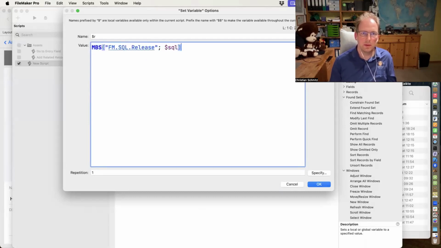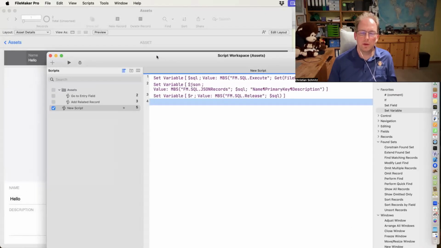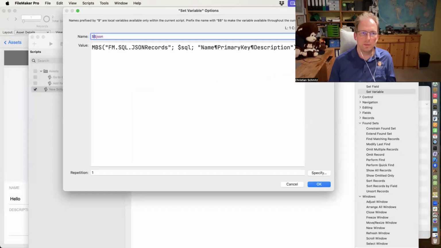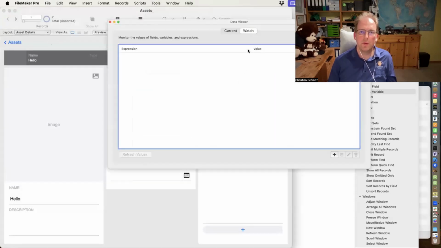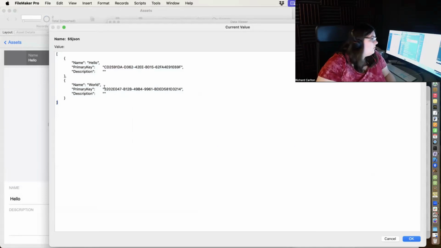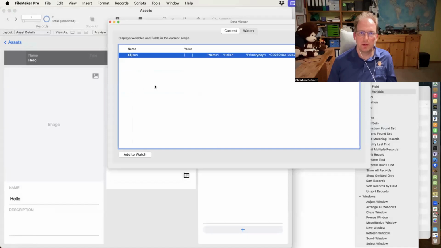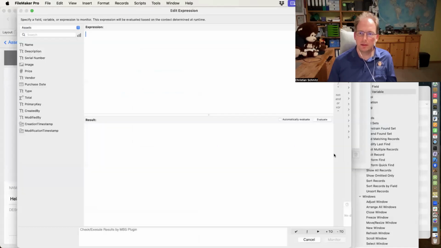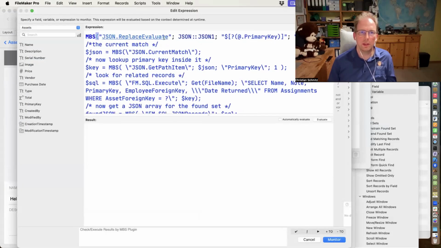Release $SQL. And what can we do with the JSON? We could at least put it in a global variable and run it and see if we got something. There it is, so we got a JSON. Yep, returns both. Cool. And we have a primary key here. So now I can take the expression I made here and just see if we get that to work on the JSON we have.